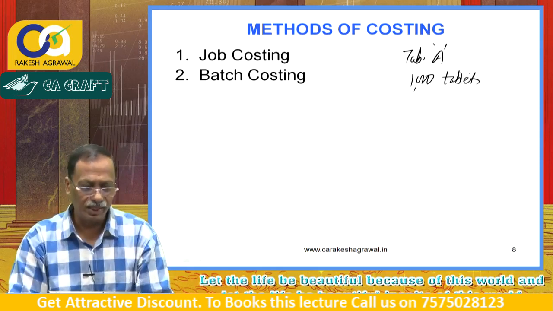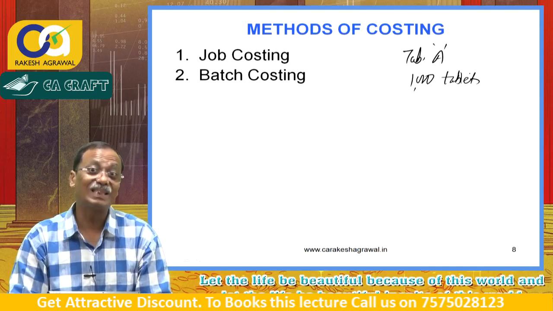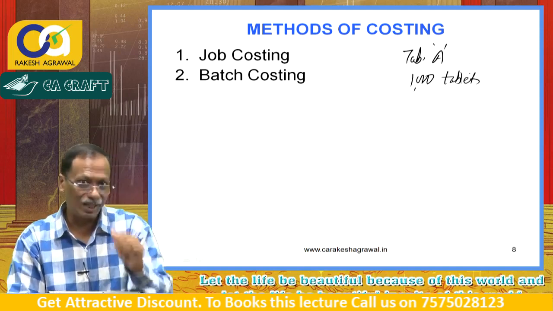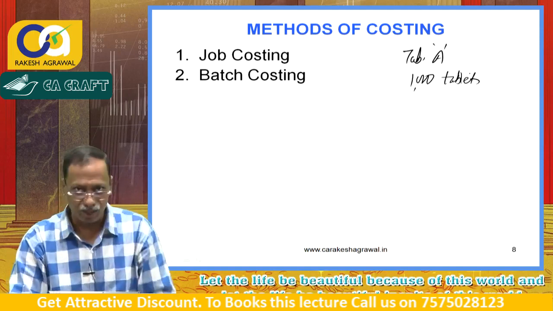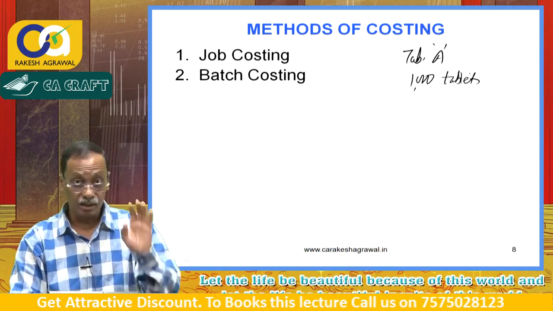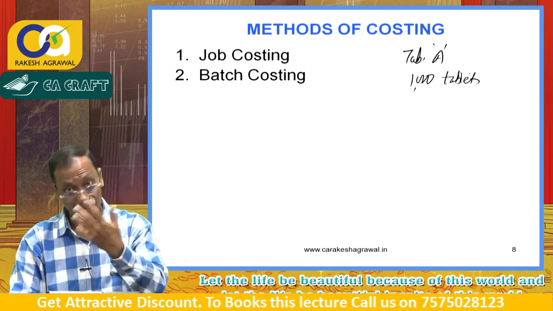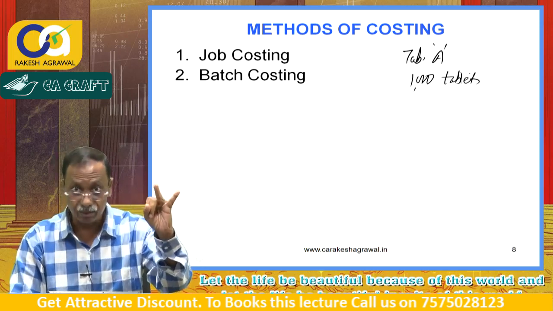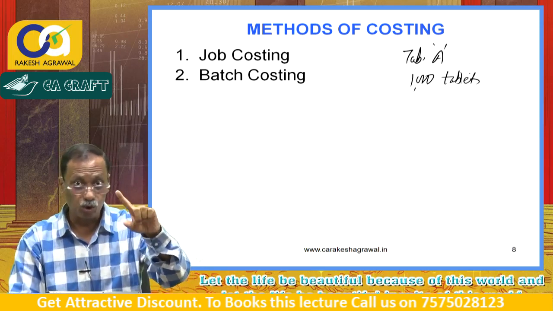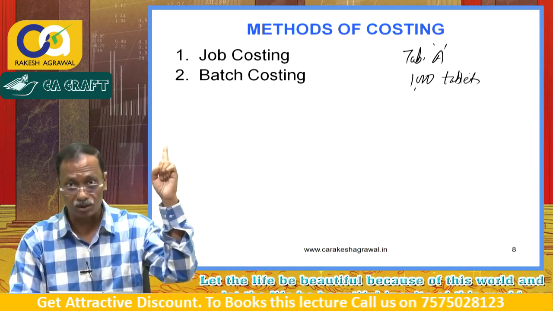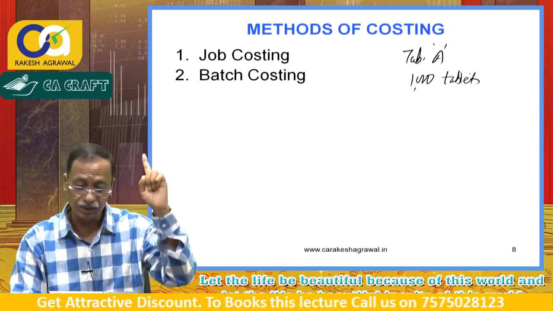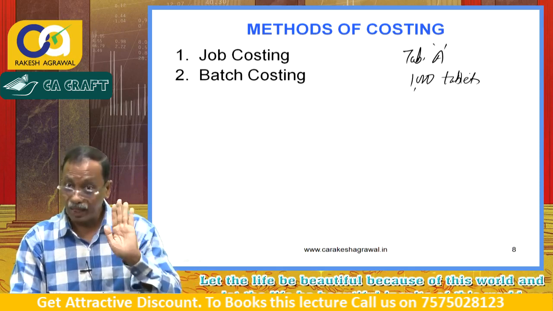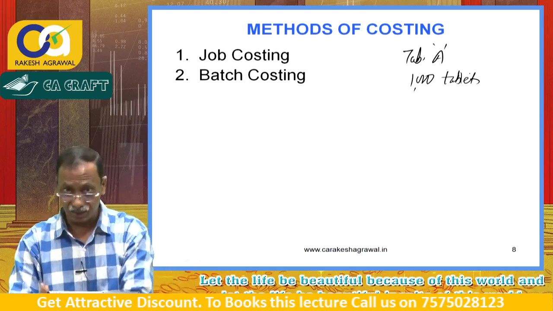If you remember in CA intermediate, you have studied economic batch size, how to calculate it using the square root formula. In batch costing you have studied it, and we will be using that also. In CA final you will need everything: economic batch size and economic order quantity, EOQ. EOQ was the topic you discussed in the material cost chapter in CA intermediate. I will require the entire CA intermediate, my dear friends, for CA final.